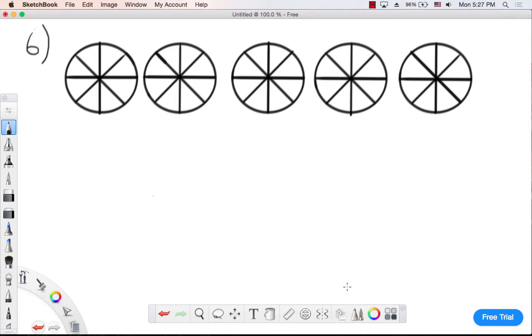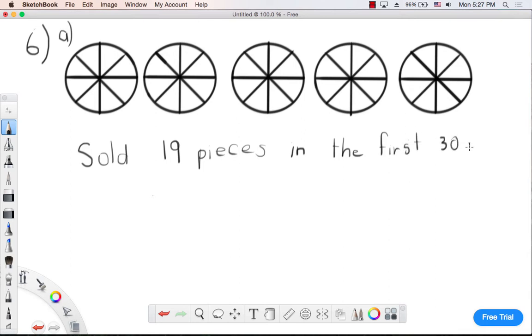Well, for me, drawing a picture always helps. So I decided to draw a picture. I drew 5 pies and I cut them into 8 pieces. So it says here he sold 19 pieces in the first 30 minutes.